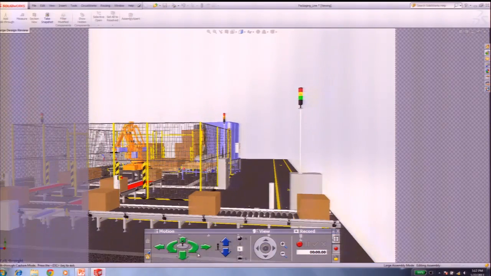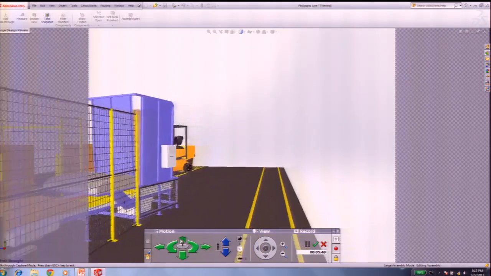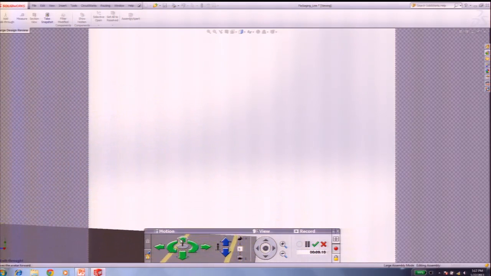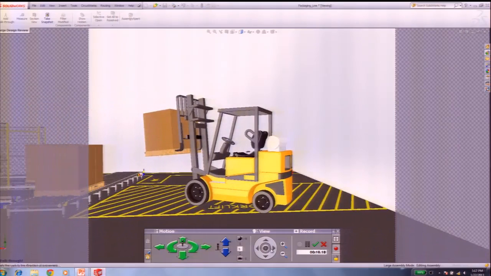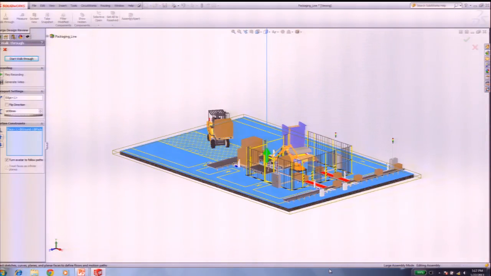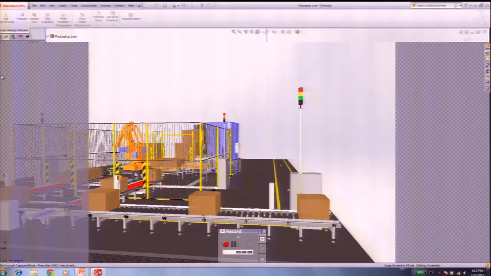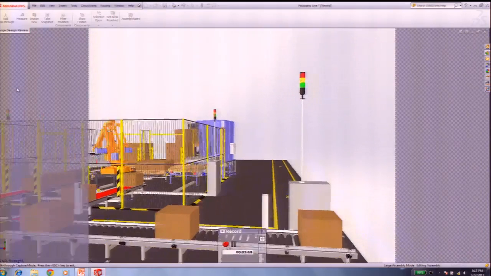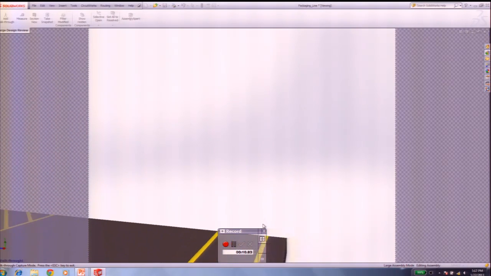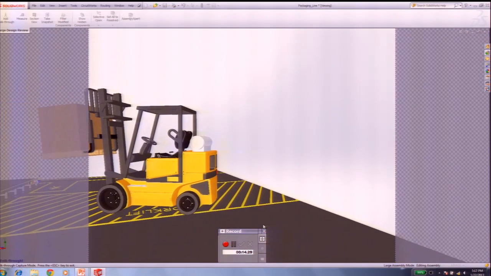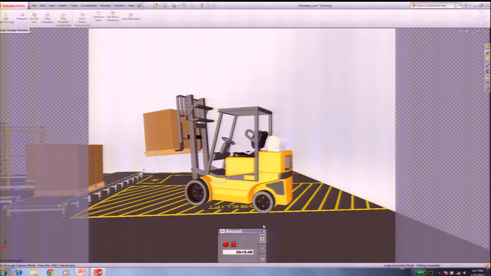Then we simply come over here, maybe come back like this, go to record, simply turn it on, and I'm going to make just a really simple recording like this, and then just turn about 90 degrees or so. Check out the forklift, and that's it. Then I've got it available, and I can either generate my video or I can play my recording. It's as easy as just playing it, and off I go. So the recordings are then stored with your design, so you can play them at another time, or process them into your preferred format for video, etc.